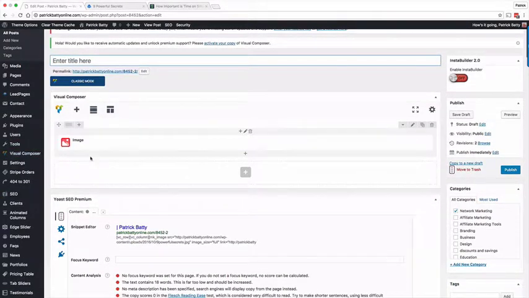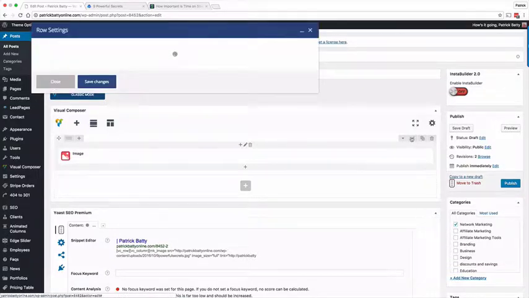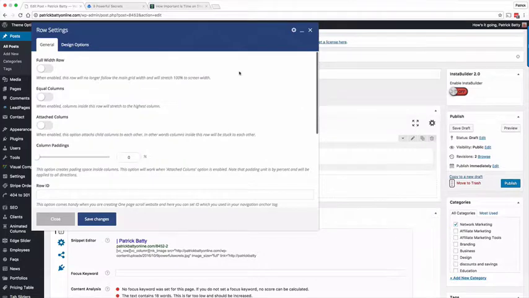Again, now I'm using Visual Composer. This may not look familiar to you, but if you're using the draft mode or the standard WordPress mode, you just put the image that you want on that widget on the inside of your page. And then you set inside your image, and it's the same functionality with Visual Composer. Let me just show you. It just looks a little different.